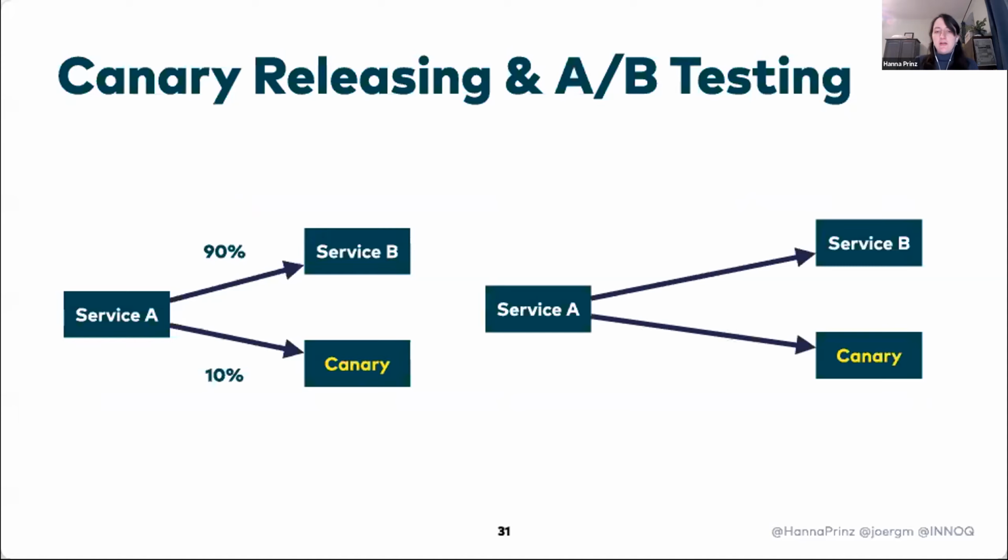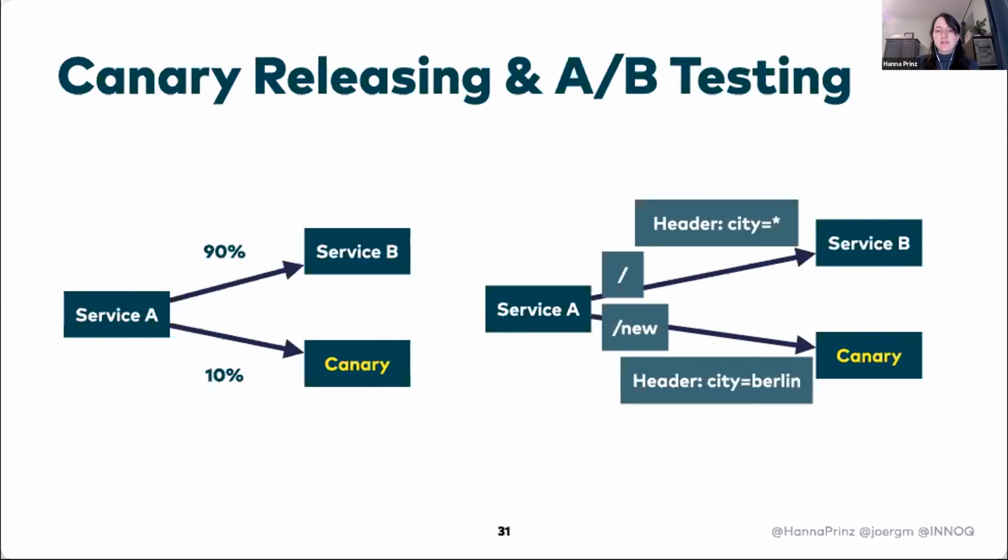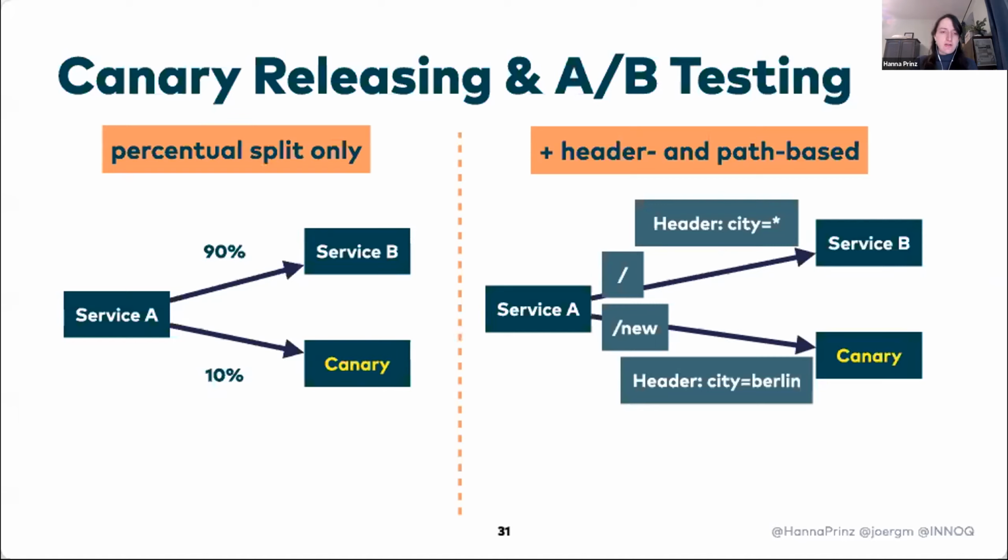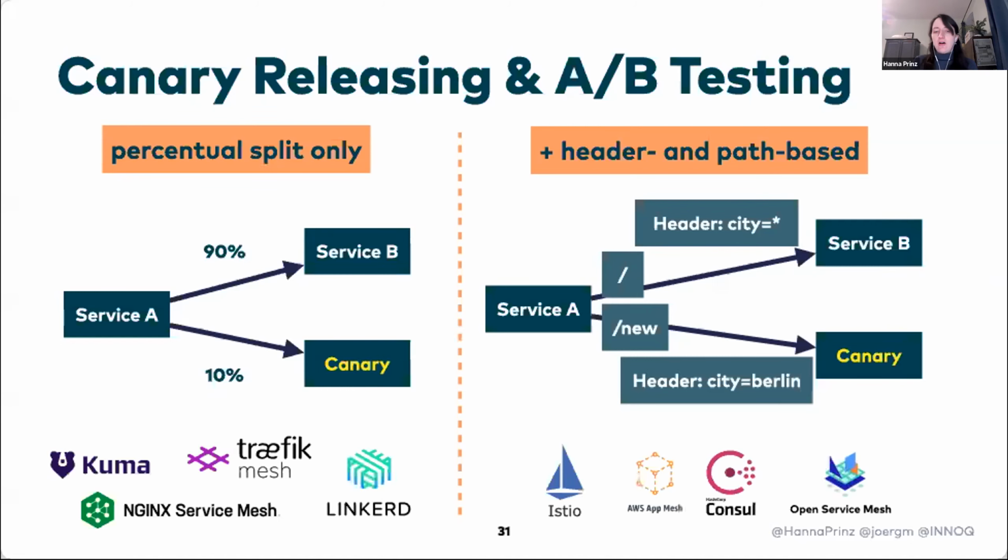But you can do even more, because there's also the option that you can have a path-based split. So whoever knows maybe a secret path in your domain can access the Canary version. Or I think that's most useful for people is to decide about which version to use based on the headers. Because maybe you have location-based headers or some groups of customers that you want to give the new version to. So we have those different categories of routing capabilities, and also the service meshes provide different support for those. So you should really think about, am I all right with just percentile-based splitting, or do I need more advanced header or path-based splitting?